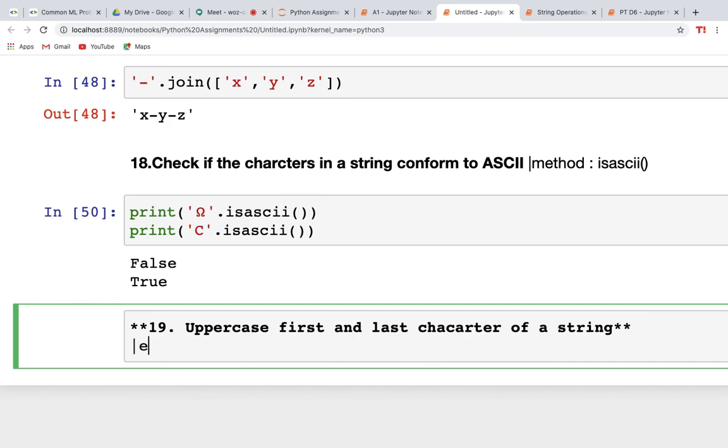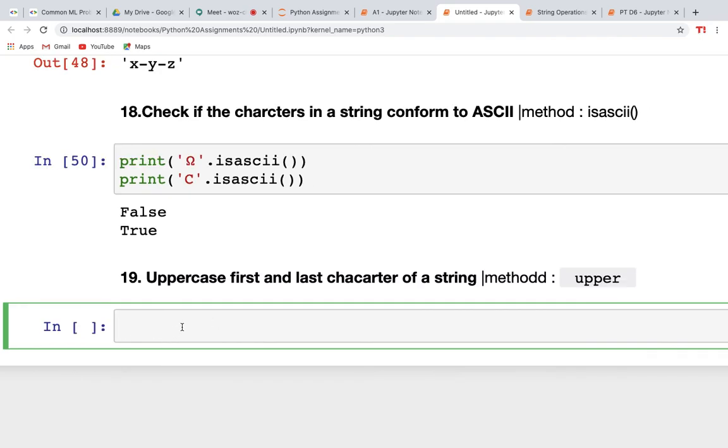So the method I'll be using here is upper.